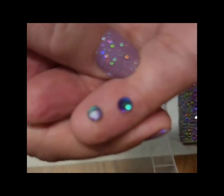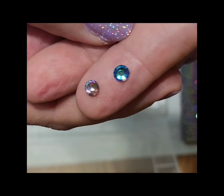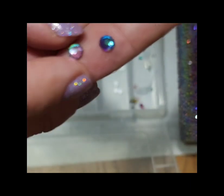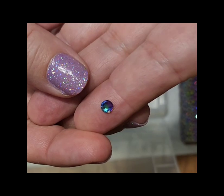And I don't even know if it's really that noticeable, but this one is a lot more pastel looking to me. So, this one's going to go in the garbage. I'm going to replace it with the same size so I don't have to worry about not having space.